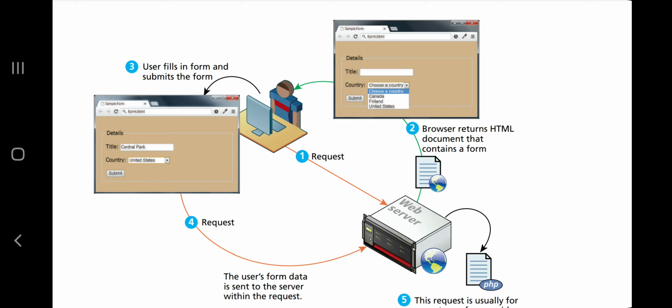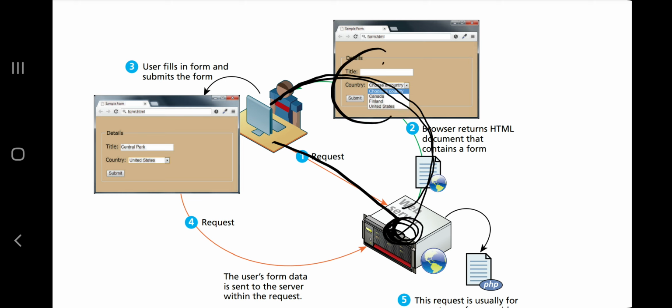If you want to fill a form, first you will go to the computer and type the URL where the form is present. That URL will be sent to the web server, and the web server will search for the form's code. That form's code will be generated and sent back to the user's computer, and it will be seen here. So a request was sent, the code for that form was fetched and generated, and it was sent back to the user screen. Now on the user screen, what you can see is this form. Okay, it's an empty form, the user can select and submit.